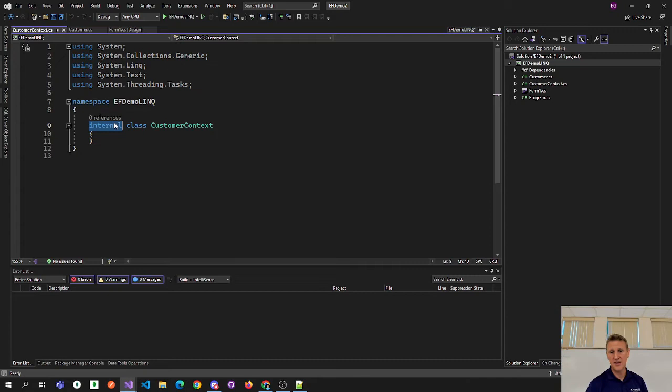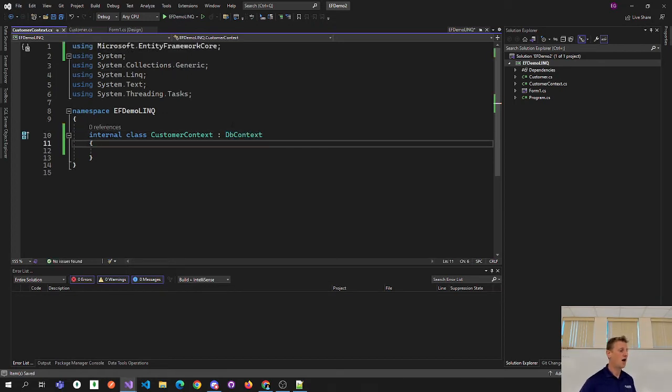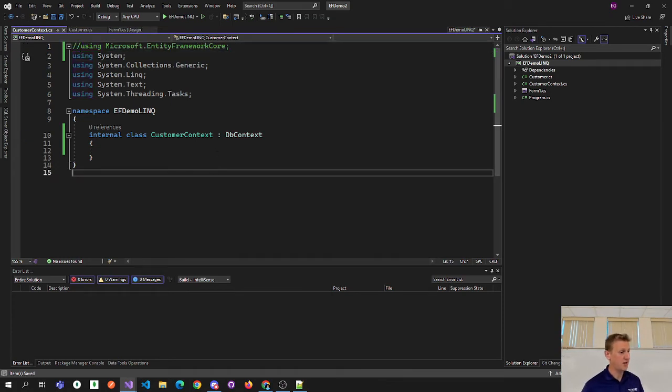I'm going to mark this as internal, and I'm going to inherit from DB context. So this is kind of new. In order for this to work, notice if I don't have this using statement, using Entity Framework Core, you're not going to be able to inherit from DB context.